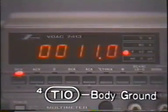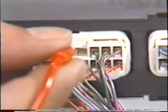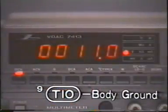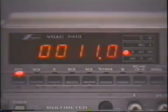The meter reading is equal to the battery voltage. This means this circuit is functioning normally. Let's check the voltage at terminal BCTY 9T10 of the luggage compartment door courtesy light switch circuit. Again, the meter reading is equal to the battery voltage. This circuit is also normal.